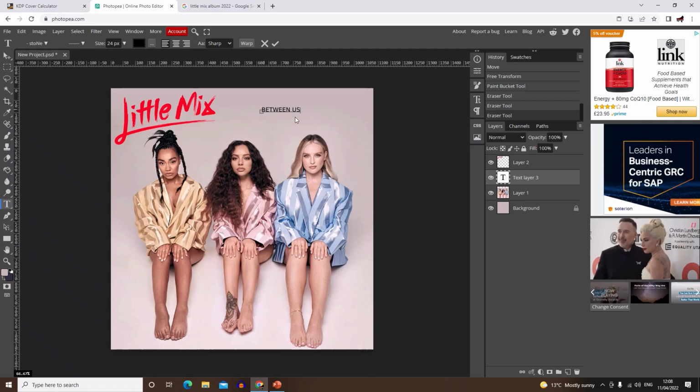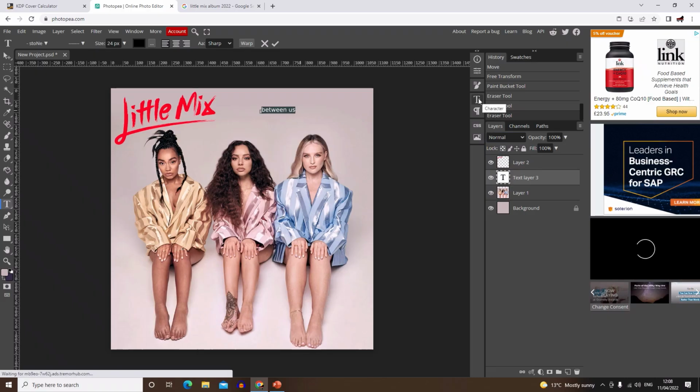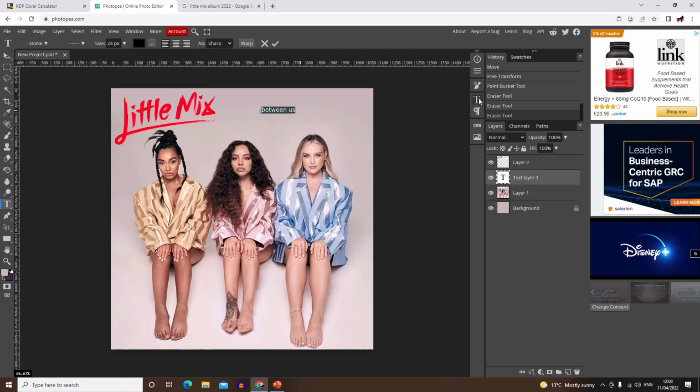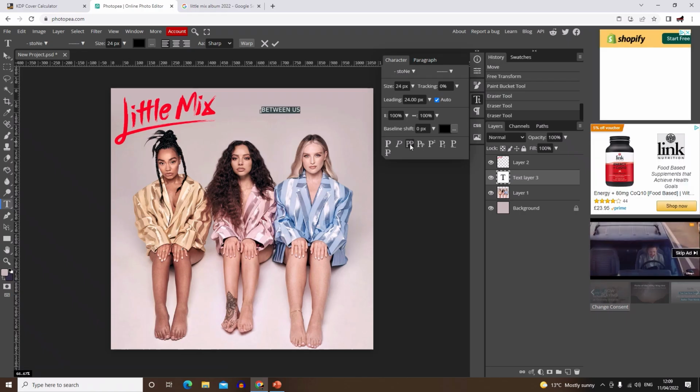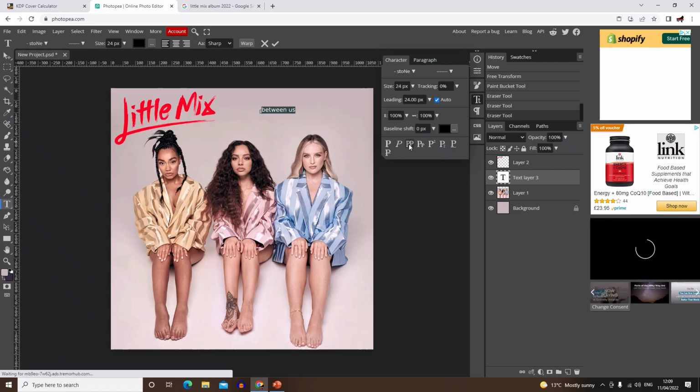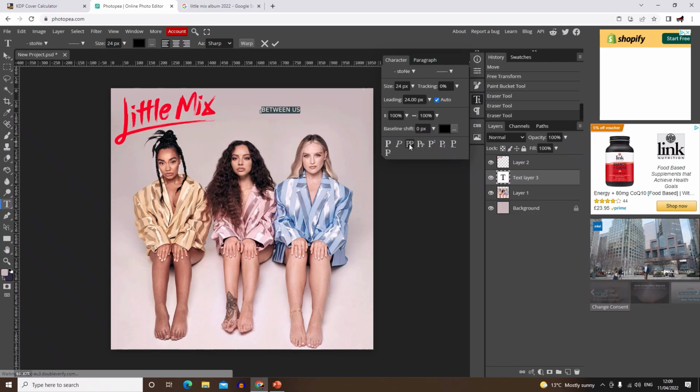And once you've typed in your text, there's a few things that we can do. So I'm going to start off by typing this in lowercase letters so that I can highlight the text and show you what we can do with it. So over here on the right, you will see this character toolbar, and this opens up and shows us lots of different things. So the first one I'm going to show you is if you click at the bottom, it makes the text all uppercase. So if you ever type it in lowercase rather than retyping it, we can switch between them like so.